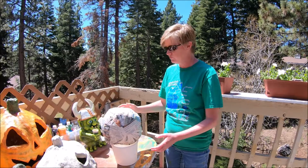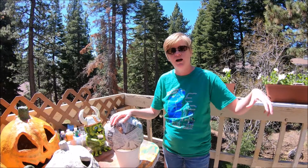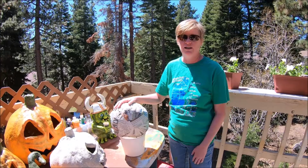Now, here's a tip, something that you're going to want to remember. If you're doing a balloon and you're not doing one of these, or a beach ball, so anything that you put air into, you do not want to put in direct sunlight in the heat, because air expands when it gets hot, and then you're gonna have splits in your strip mache, and you don't want that. So keep those inside, okay? Let those dry indoors out of direct sunlight.